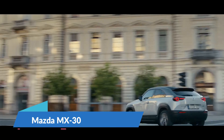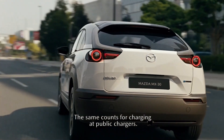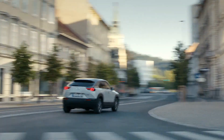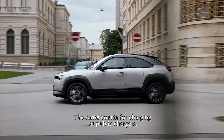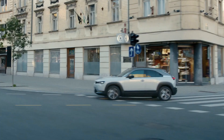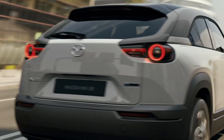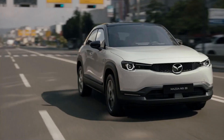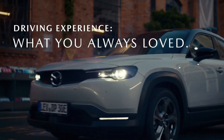Mazda MX-30. Mazda's first electric car effort is a compact SUV with RX-8-style doors. It will initially be offered with a 143-horsepower electric motor driving the front wheels and a tiny battery pack, with a net capacity of about 32 kWh that Mazda claims will give a meager 100-mile EPA-estimated range. For the time being, the MX-30's specifications are puzzling when compared to other affordable EVs, as despite its small battery and limited driving range, it costs several thousand dollars more than comparable EVs.